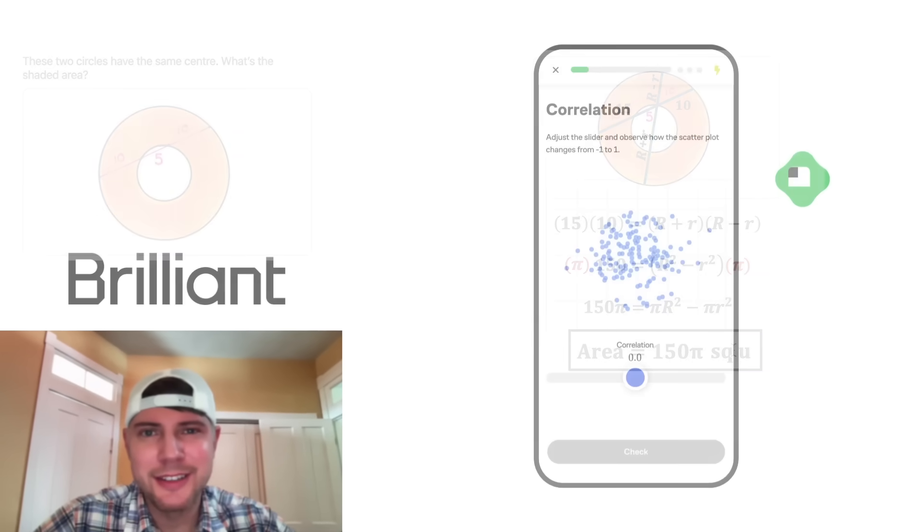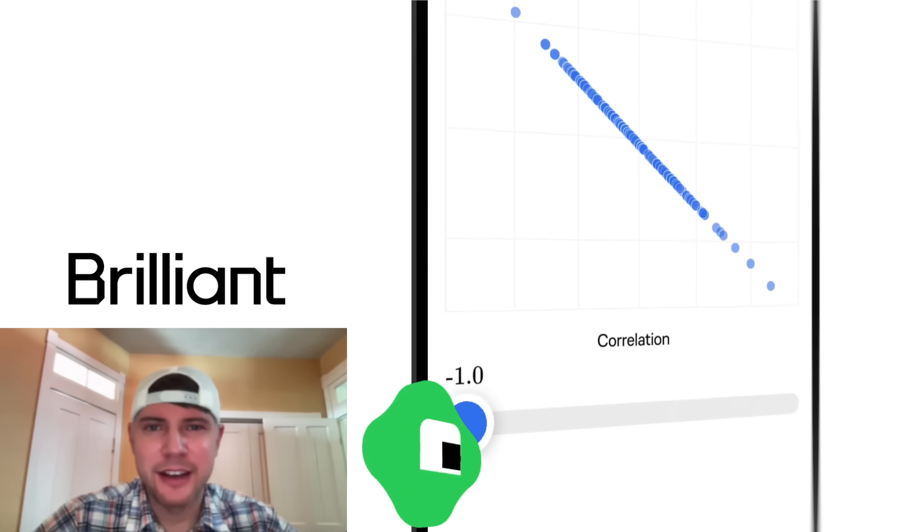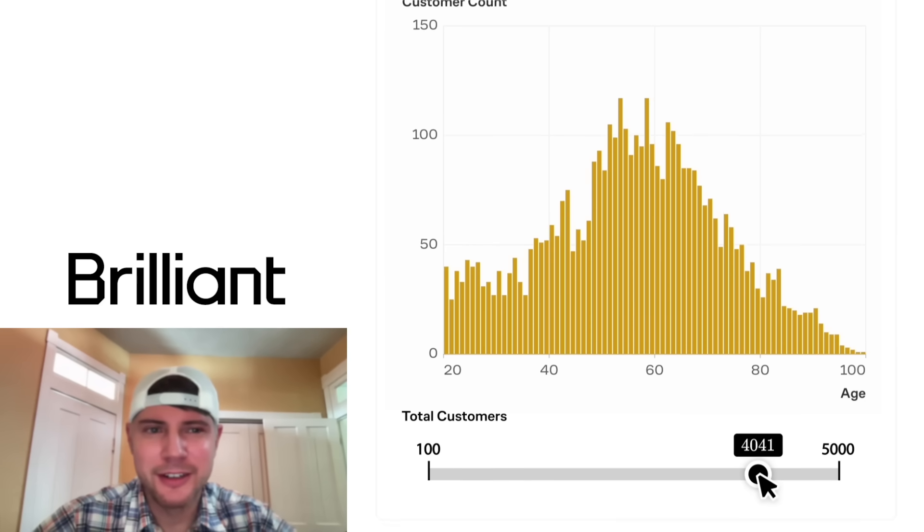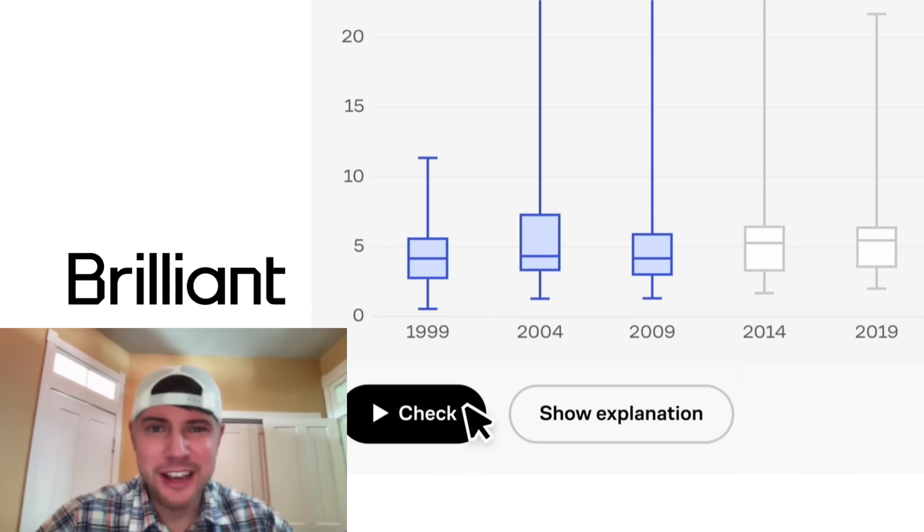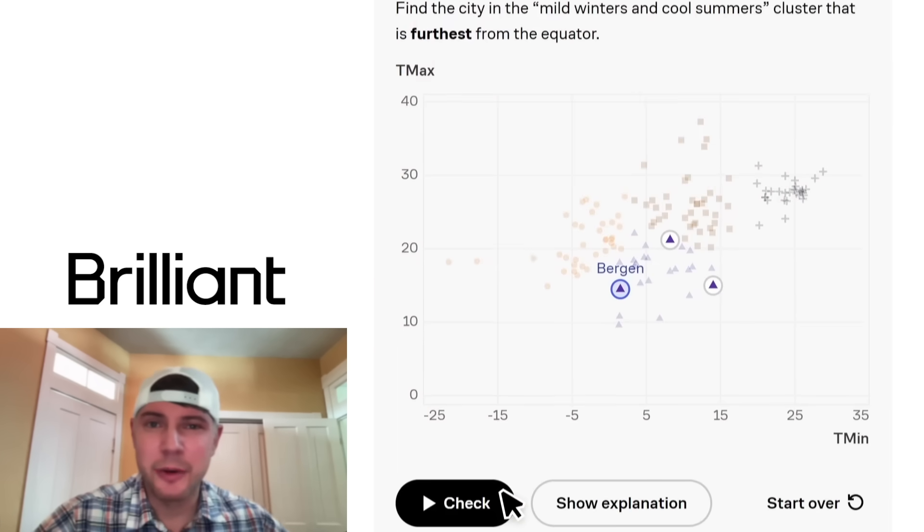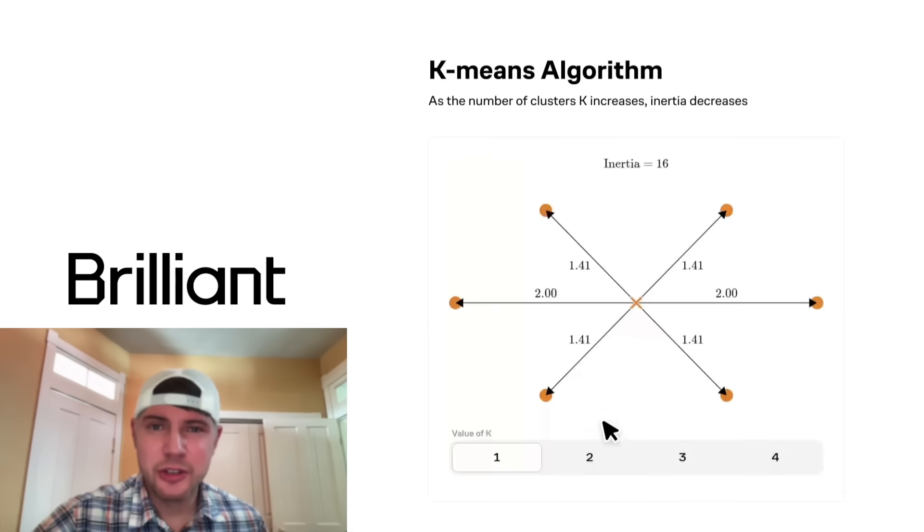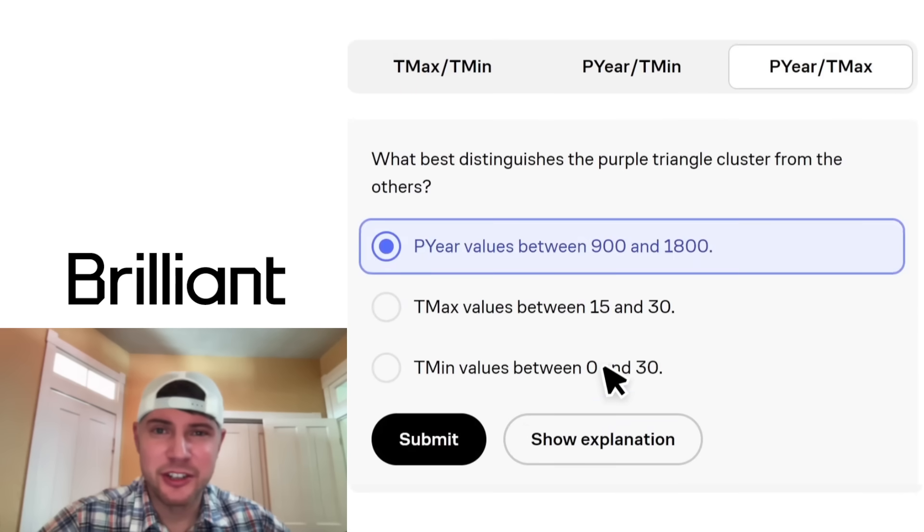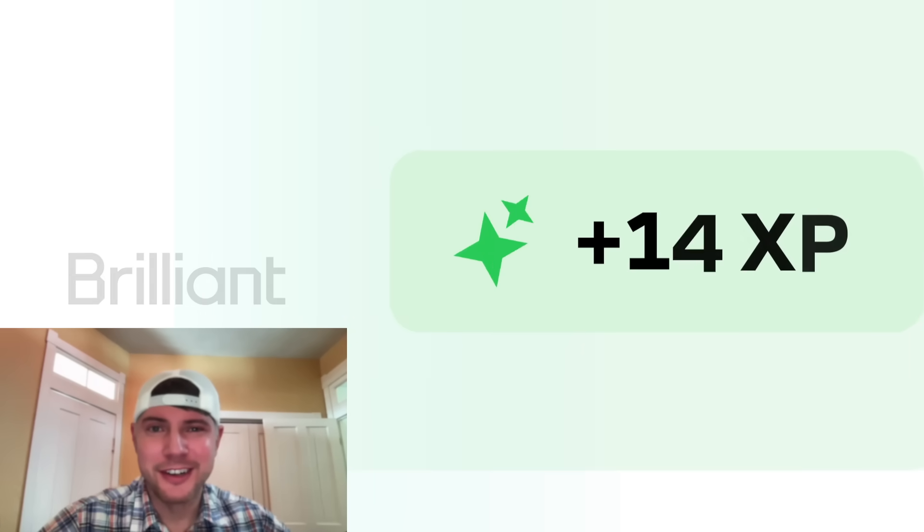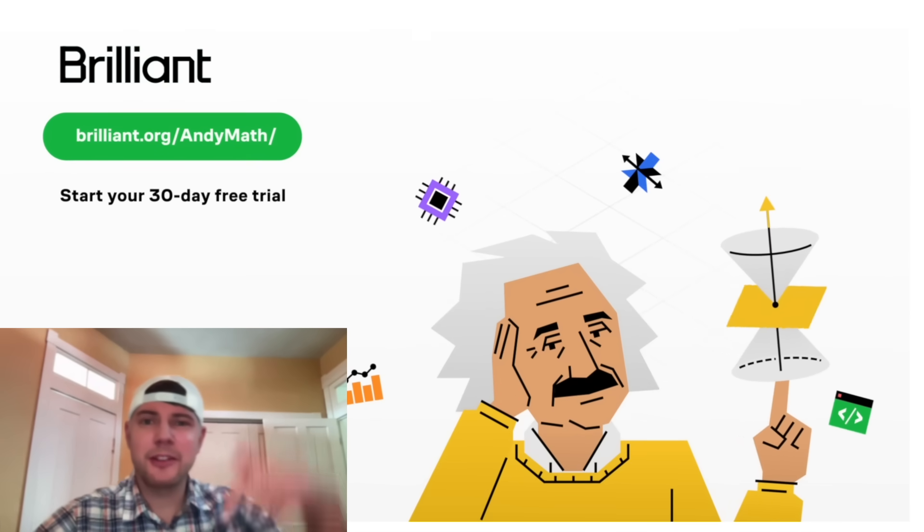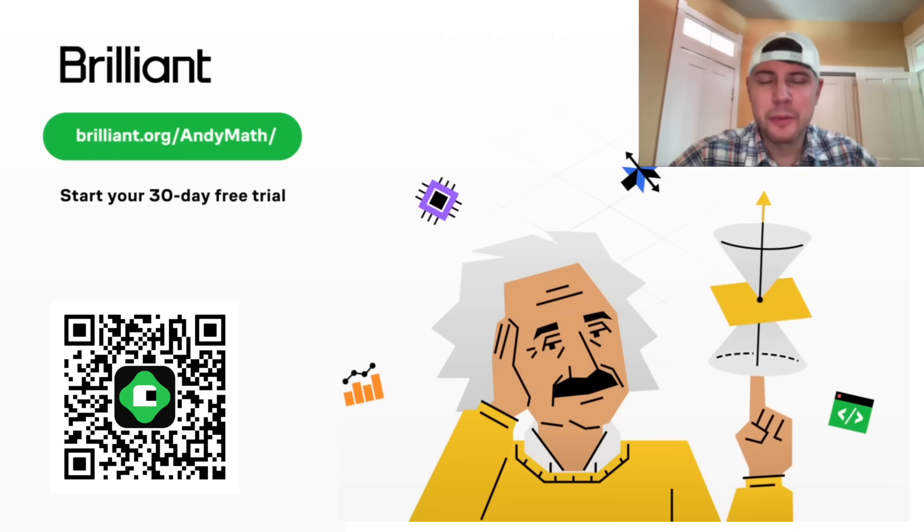Speaking of Brilliant, let's talk about Brilliant. Brilliant has thousands of lessons in math, data analysis, programming, and AI, and all of them are interactive, which is the most effective way to learn. I really enjoy learning new things every day, but sometimes I'm not sure exactly what to do next. Brilliant makes it super easy. They have so many different topics, all I have to do is just pick one. And then once I choose a topic, there's a bunch of interactive lessons, and they're all in a very logical order, and the explanations are clear. It's a very enjoyable way to learn. If you want to try Brilliant.org, they have a free 30-day trial. You can visit brilliant.org/andymath or click on the link in the description. You can also get 20% off an annual premium plan. How exciting!